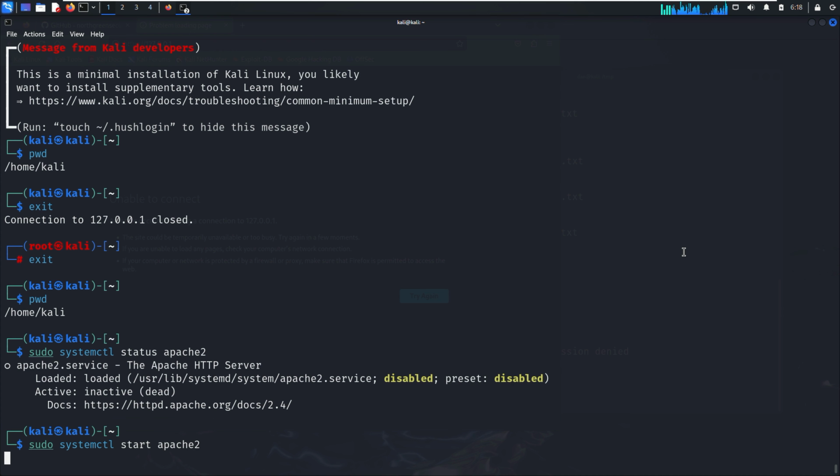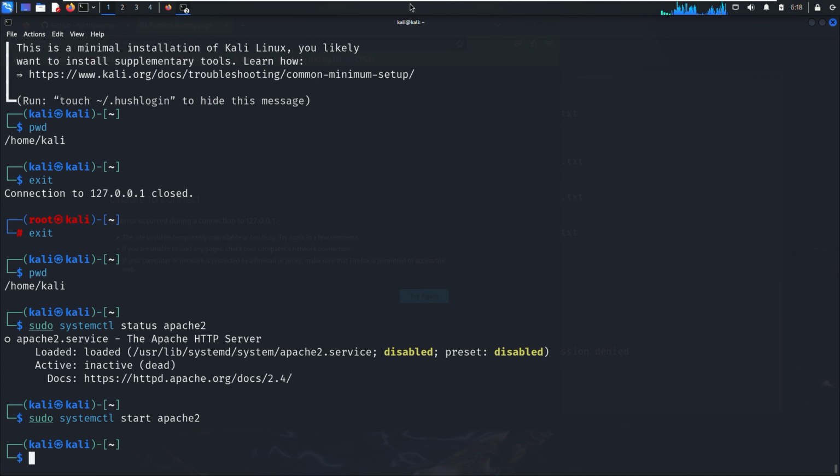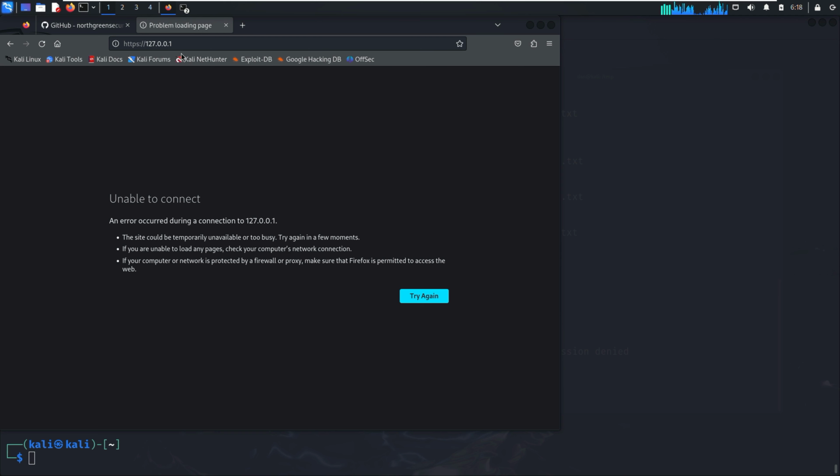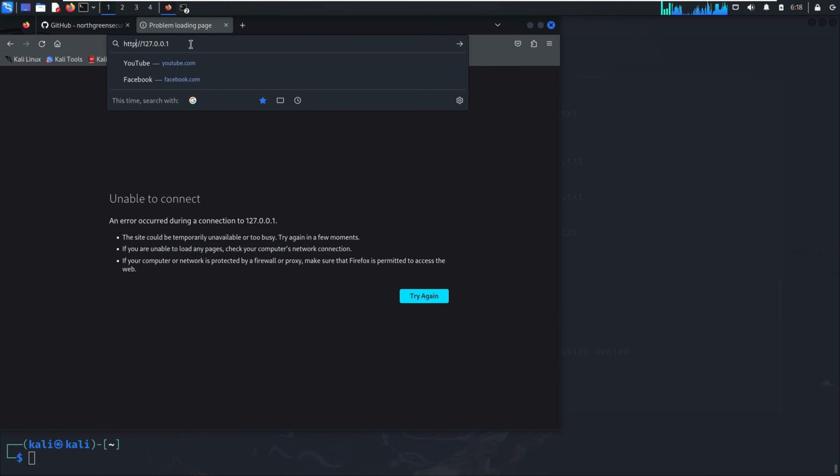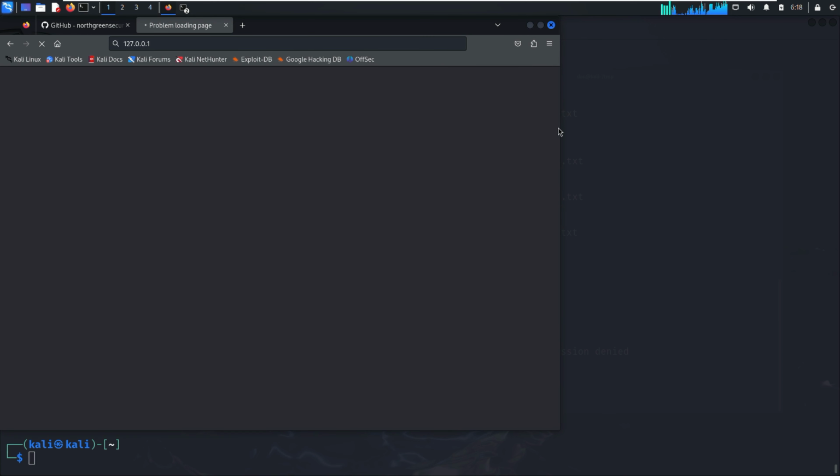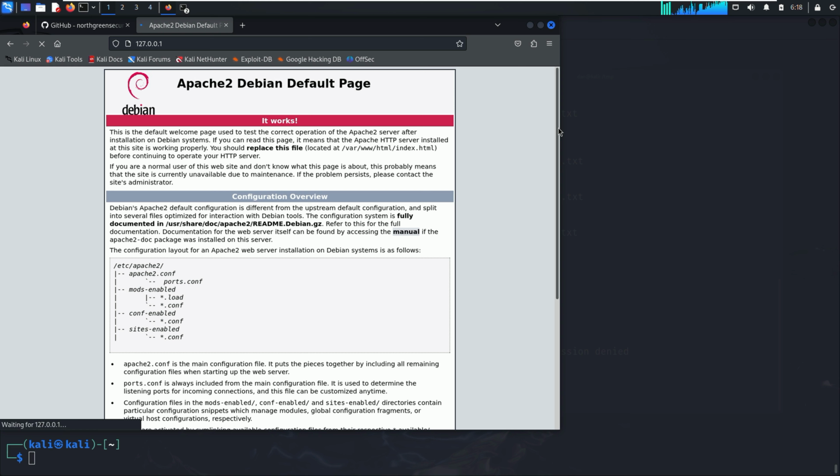And when I go to Firefox, I can simply reload this page. It's an HTTP server, so just be aware of that. I can't connect over HTTPS. And now we can see I've got a web server running. This is running a default page, but it's running.